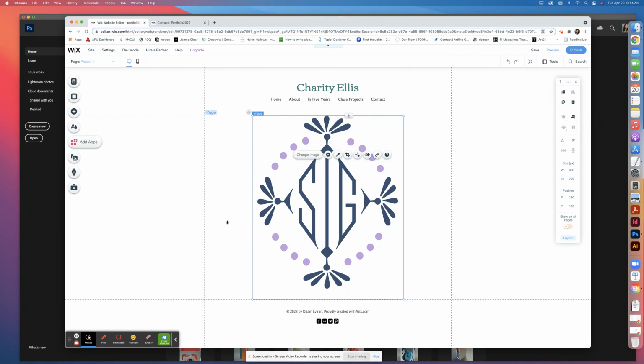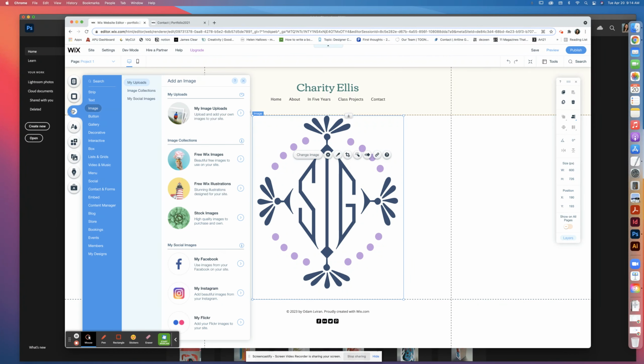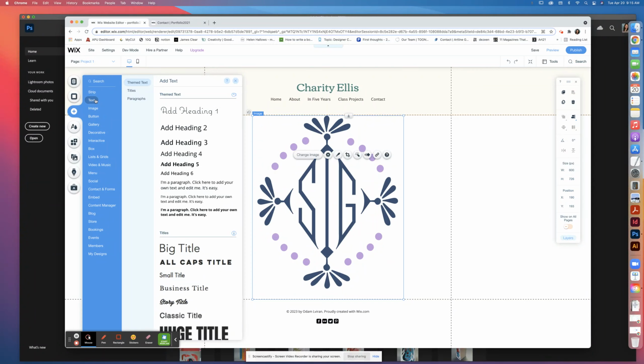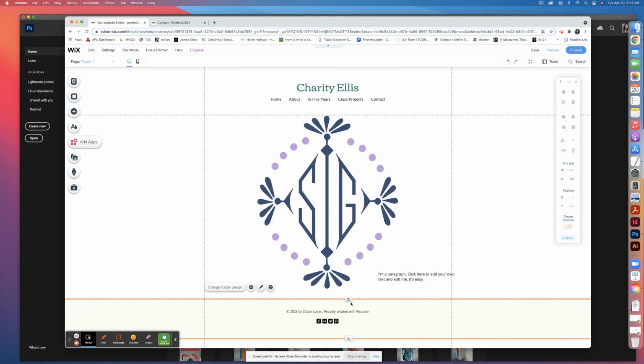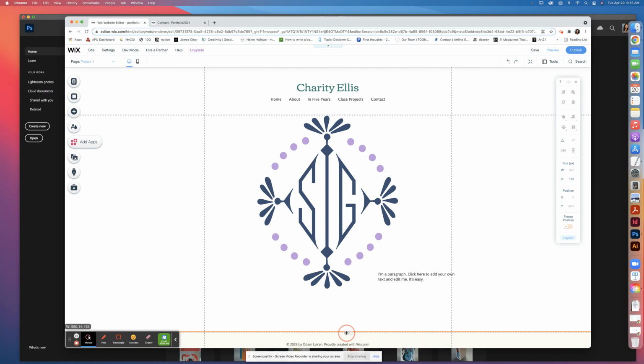Going to add that to the page. I'm also going to add text because I wanted your reflection, right? I'm going to make it a paragraph, and then I can move it down here. I can adjust the page height, and I'll put it underneath it.